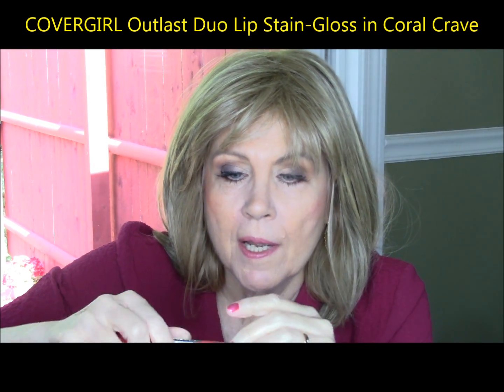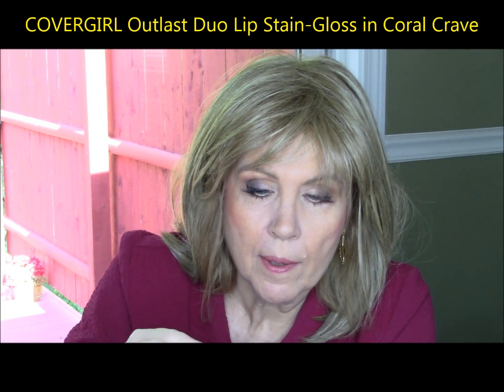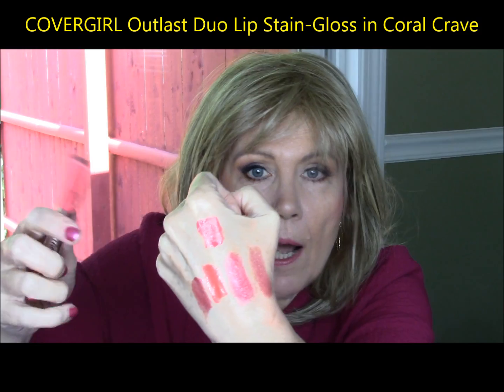I did want to try CoverGirl Outlast because it's been a long time since I've tried them, and I think these are new colors. The idea behind this system is that you take the matte liquid lip and you put it on and you wait for it to dry, and then you coat over the top of it with the lip gloss. What happens is this really stains and holds onto your skin, and the payout is very strong, but it dries your lips so much. The other side is a gloss that you would put over the top of it once it's dry. And let me just show you the gloss.